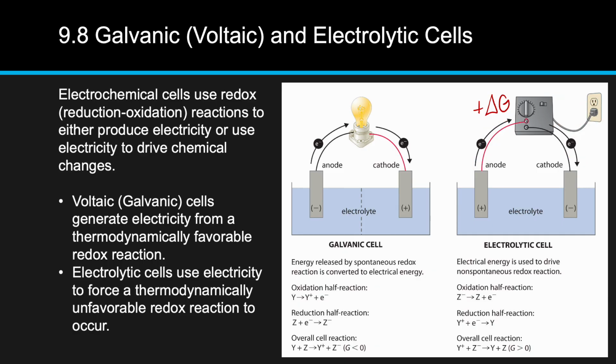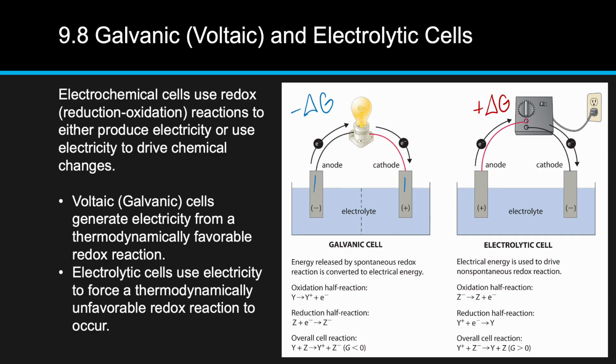Now with a galvanic or a voltaic cell, this is going to be a spontaneous reaction. So this is going to be a negative delta G. And by spontaneous, I mean once I put in these electrodes and I connect them with a wire, these electrons are going to start flowing without any external energy source. And because that chemical energy is flowing, we can actually capture that with some sort of battery or, in this case, light bulb. We can also hook up what's called a voltmeter and measure the amount of electricity flowing through that system.